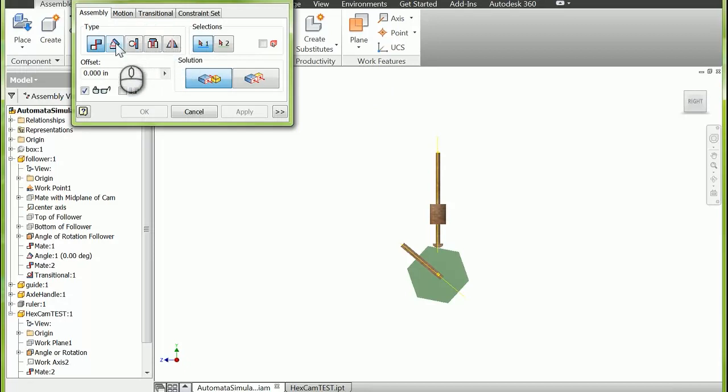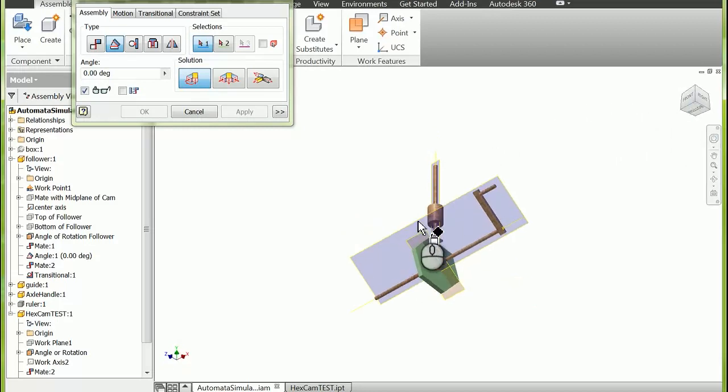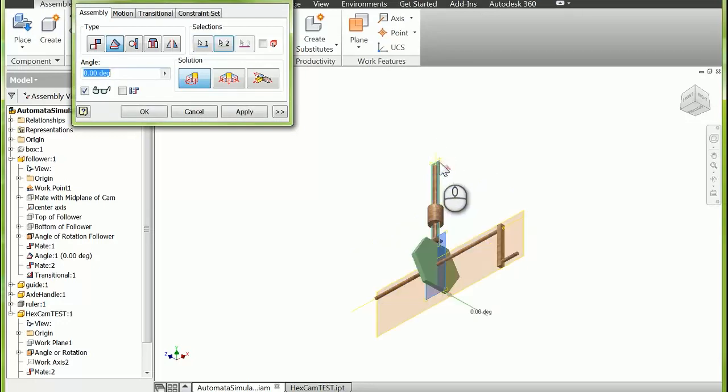Now we're going to choose an angle type and choose the Directed Angle Solution. And then click on the work plane on the cam and the work plane on the follower and choose Apply.